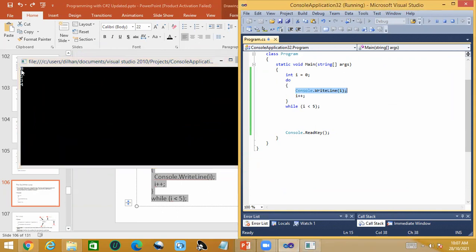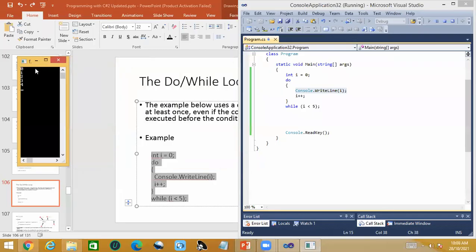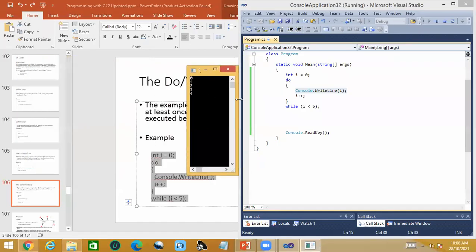So that's why you can see 0 here. Then I increment the value of i by 1. Now the value of i is 1.